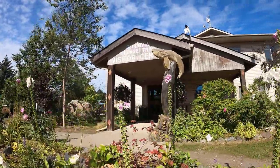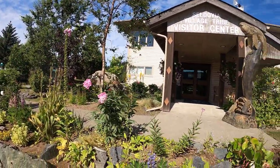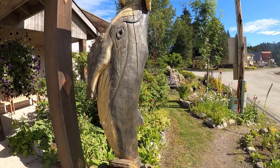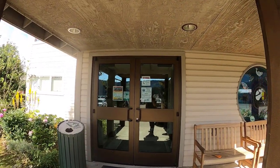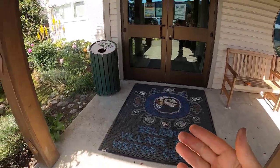There's one more building I want to show you — it has a little museum of the Seldovia native tribe. Somewhere in town there is also a small clinic; as far as my understanding goes, there is no resident doctor in Seldovia, but doctors come over from Homer at different intervals so that you can be seen. Here is the Seldovia Village Tribe visitor center — they always have the most beautiful flowers out here. This is one of my favorite carvings, called 'First Breath' — it's a mother humpback whale taking her baby up to the surface. Unfortunately they are closed on Wednesdays, but if you're ever in Seldovia they have a lot of cool artifacts and history of the Alaska native people.